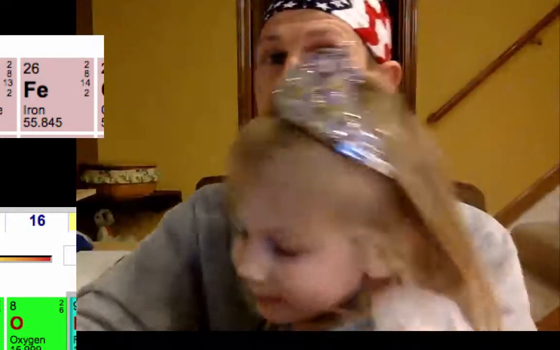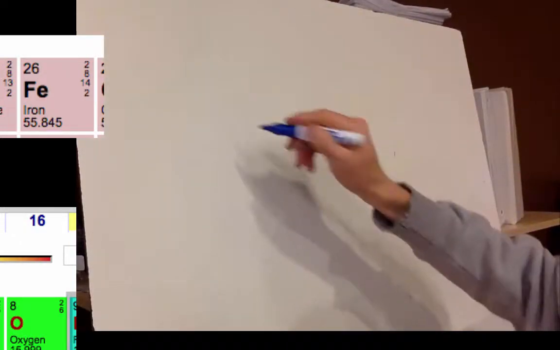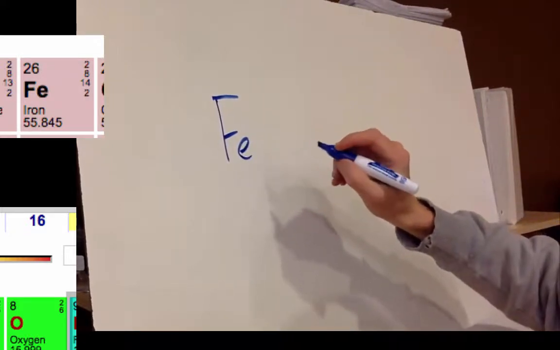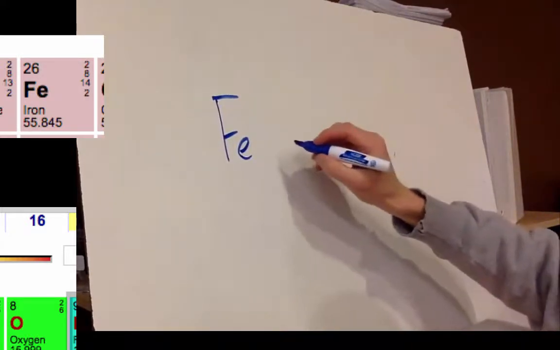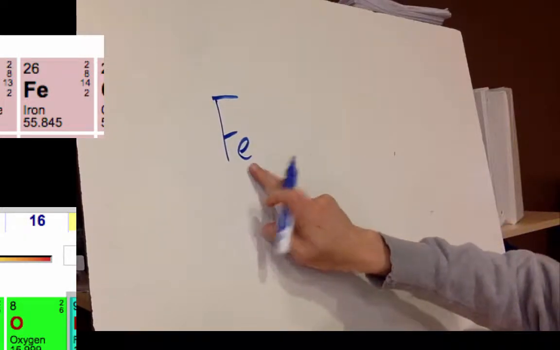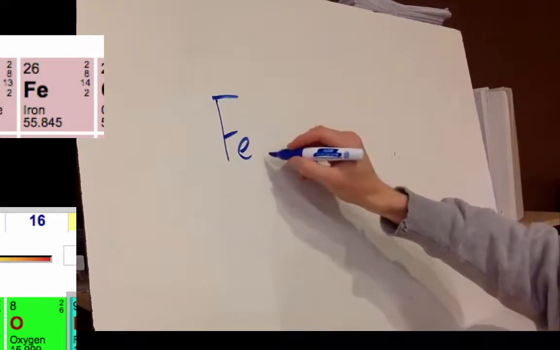There's one other catch to this. Every once in a while, you're going to see a metal, and I'm going to give you this is iron, Fe. Okay, can you say iron? Iron. Good. E's in my name. It is in your name, Millie. Good job. Okay, this is going to be iron oxide.